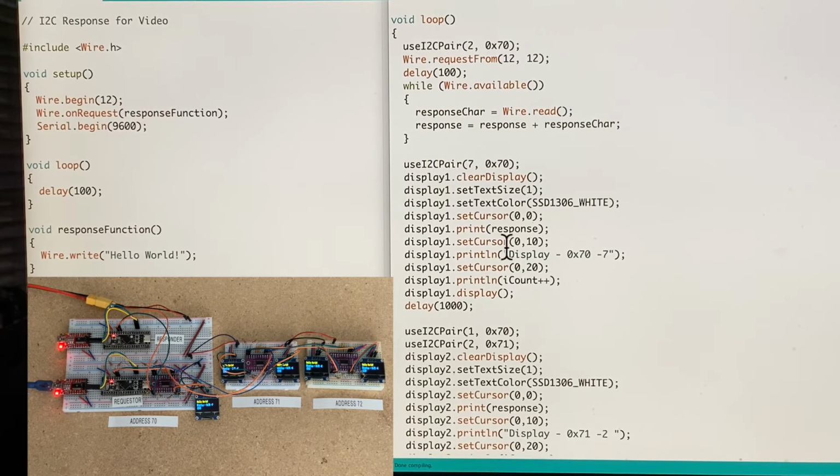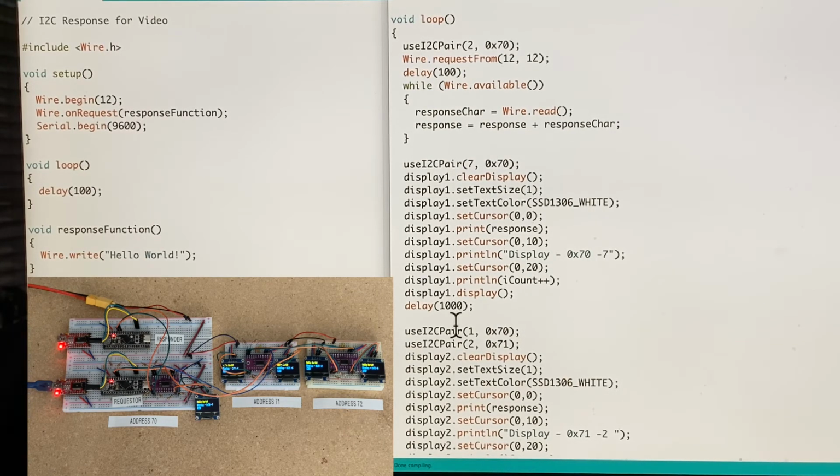And then I do the print of the response, which puts it out at 0, 0, and the character size is small enough that if I start the next row at pixel 10, I could put out the display 77. So I'm showing that I'm on the multiplexer with address 70, and I'm going to be using the 7th pair. And then I put this count out at the beginning of the line defined by pixel 20 going vertically. Now, as I print out the I count, I'm incrementing it. So the next time it'll be 1 greater than this on the next display.